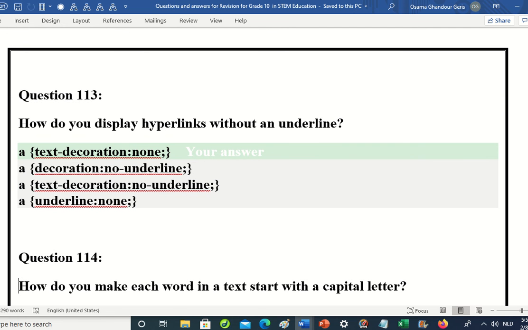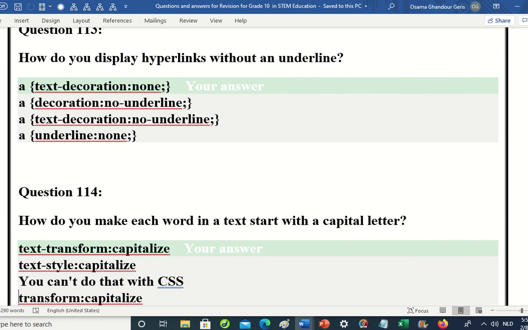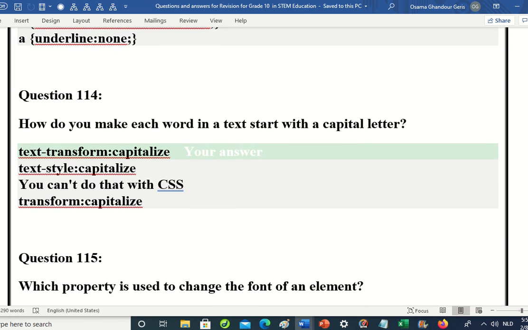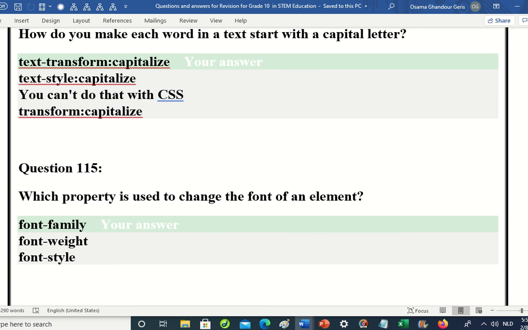How do you make each word in a text start with a capital letter? What's the property here? text-transform: capitalize. Be careful, in a style sheet we don't use the equals sign, we use the colon. Okay. Which property is used to change the font of an element? I want to change the font of the element, so the property will be font-family, not font-weight. Font-weight is for bold. Okay.